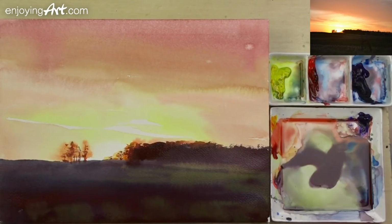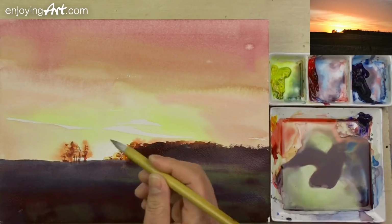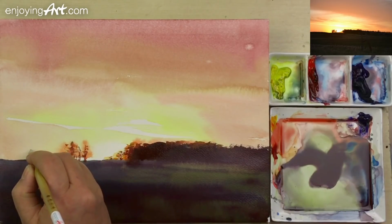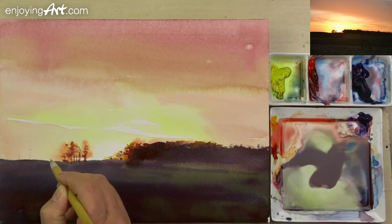This is good. Now on the edge over there, I'm gonna have a couple of vertical lines. Like a very, very thin line. Okay, like this.